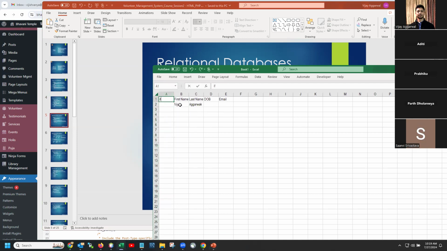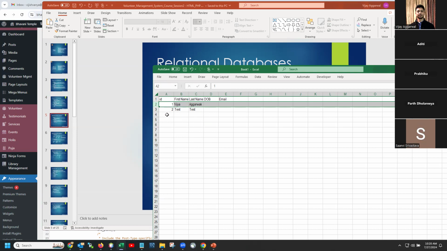So for example, let me add another column called ID. For each record, I want to give it a unique ID. Each record is identified by a unique number. Another student cannot have the same number as a different student.